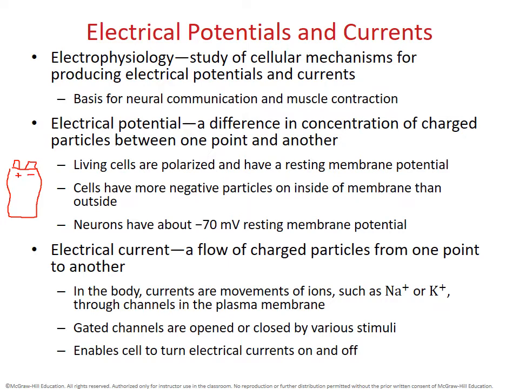And that's because inside the battery there's actually two chambers, one of which contains positive charge relative to the other side, which is negative charge. And so that charge separation, or in other words, difference in concentration of charged particles from one place to another, represents electric potential. And so this battery has electrical potential.